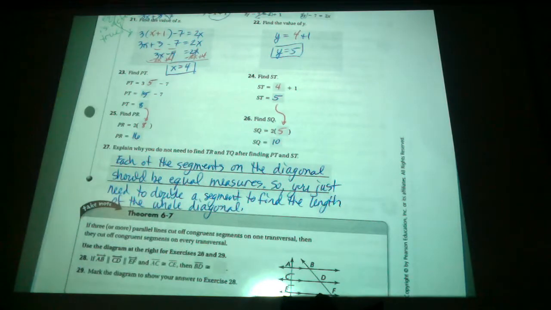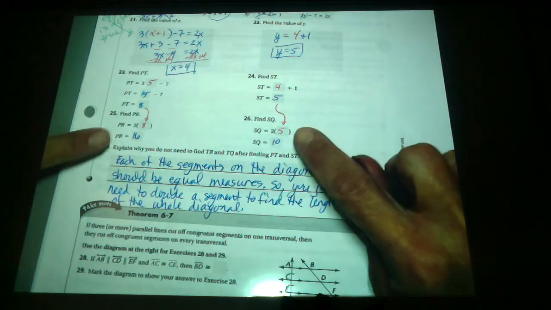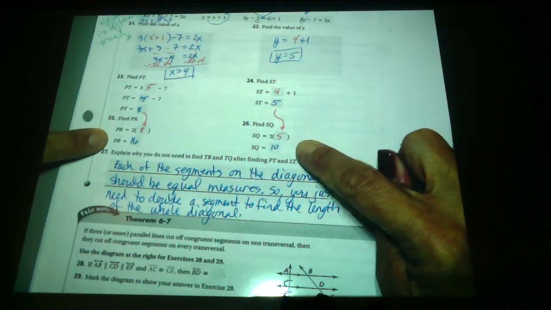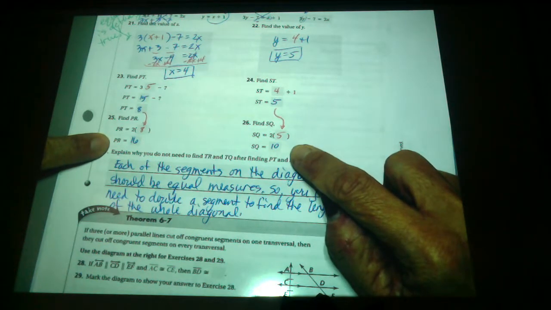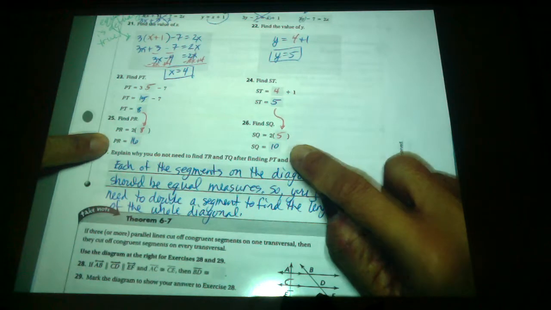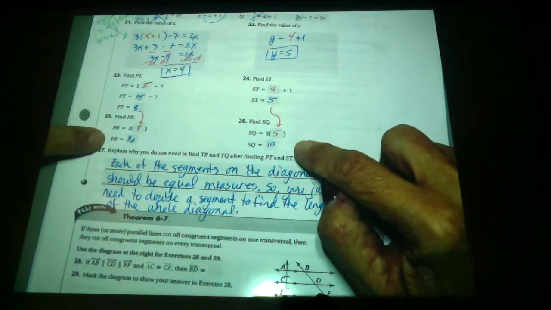All right. So here are your solutions. Tell me if I made a mistake. Don't make a mistake. Always possible. My only problem with doing it this way is if I did make a mistake, would I have found it? No. And mostly doing it this way here, taking each of the smaller segments of each diagonal and doubling them, does get you the measure of the whole diagonal. But if I made a mistake here, I'm going to make a mistake here and I'm going to catch it.